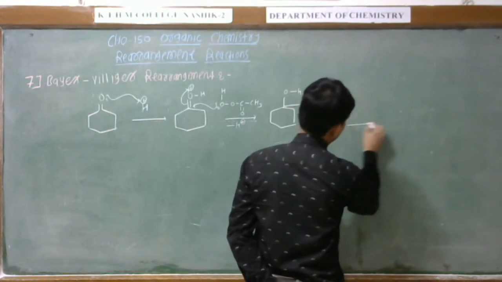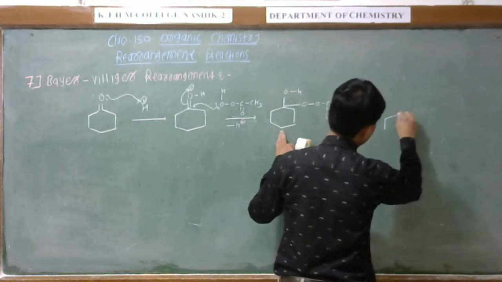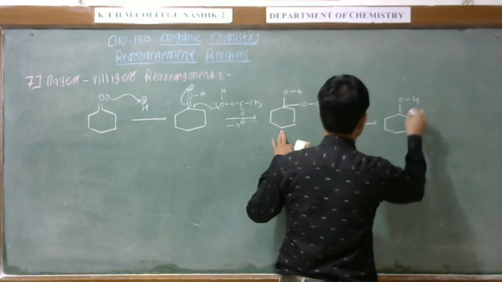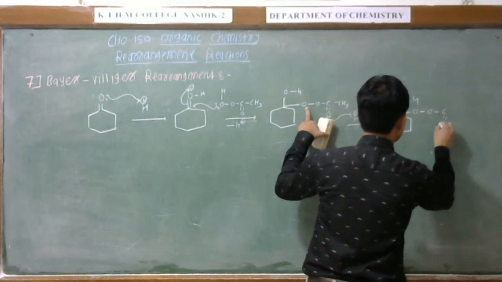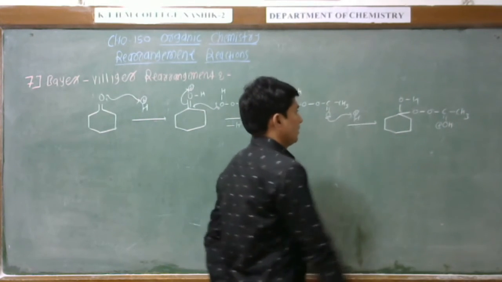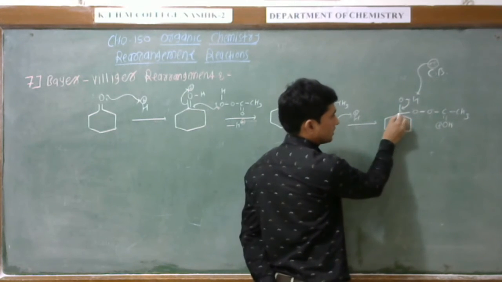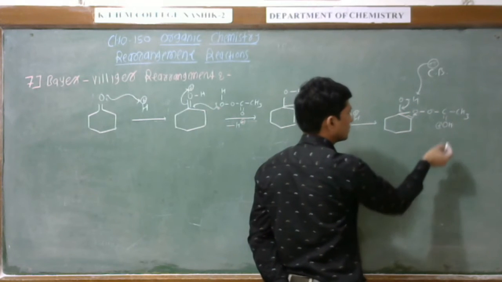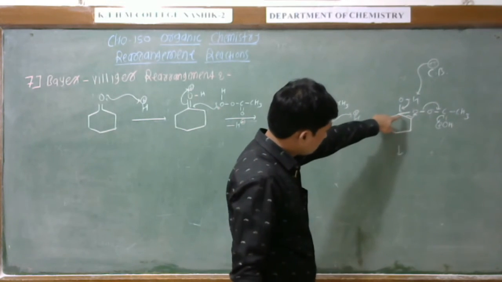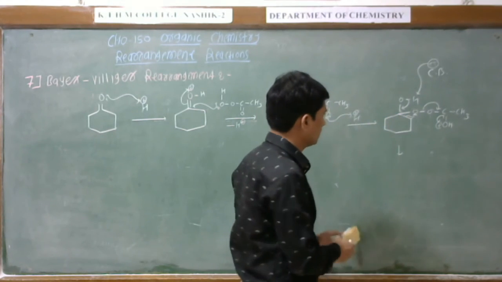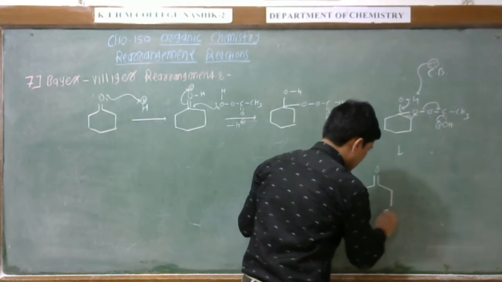Now, as we use mineral acid, this lone pair of oxygen can take a proton, and protonation is formed here. Now when the conjugate base takes this proton, this bond shifts. The carbon-carbon bond breaks, and this bond shifts to this oxygen. This bond opens and neutralizes the positive charge. So in this way, the 6-membered ring expands to a 7-membered ring, and the 7-membered ring can be written in this way.